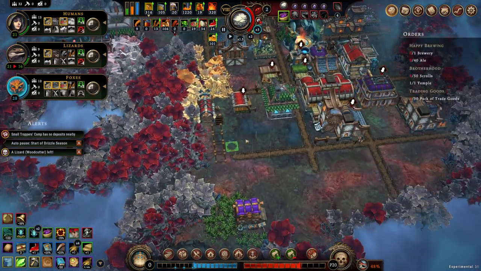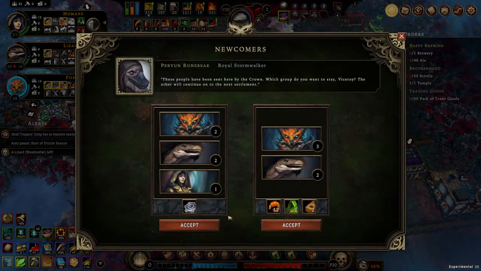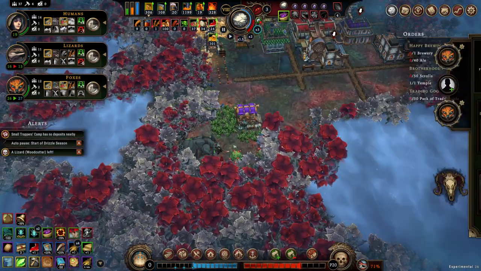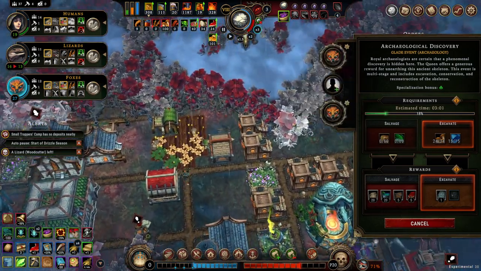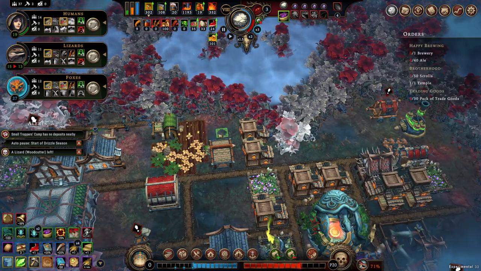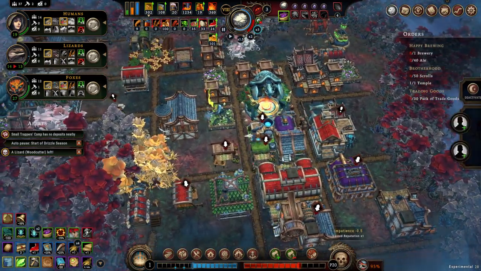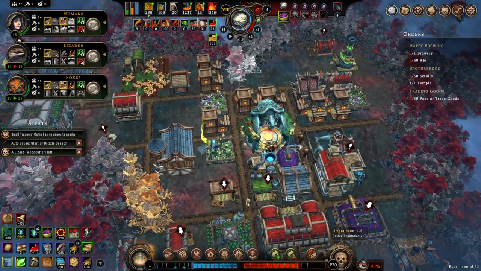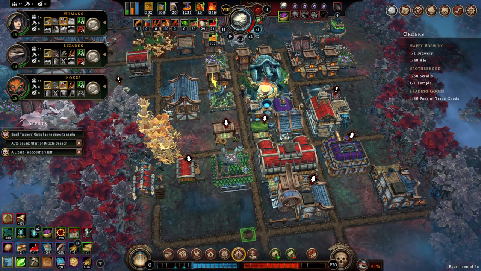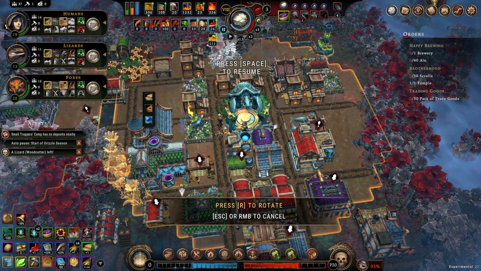God, I really need to find Altar of Decay. Gotta find people to kill here. Gotta find more people to kill. We have too many people eating shit. What do you got for me, Tea Doctor? Ooh, Tea Doctor, huh? I guess. The doctor is in the house.